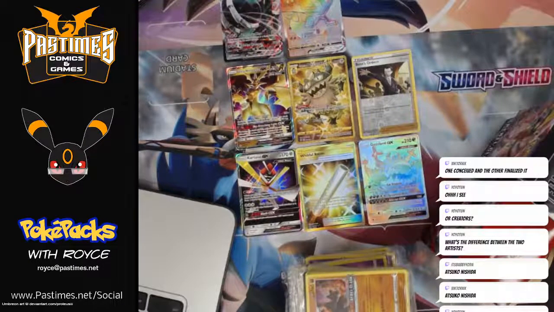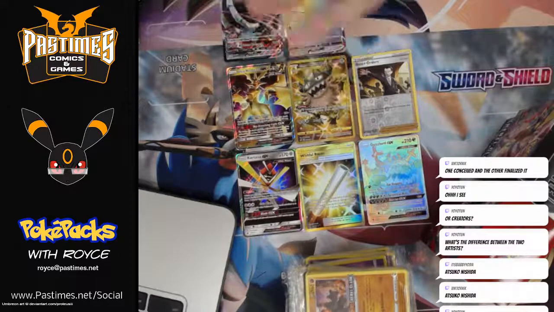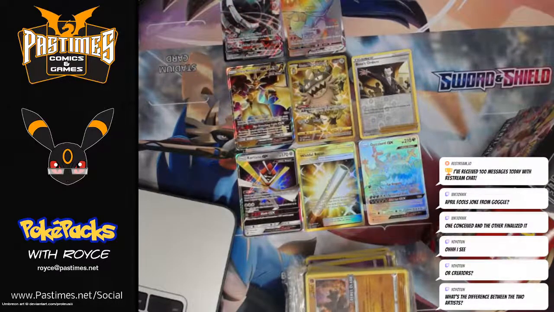All right, next trivia question. Where did the official idea for Pokemon Go come from? Here's your Forbidden Light. Thank you. Yep. Where did the official idea for Pokemon Go come from? I think I have an idea. Big Torque, that is correct. One conceived and the other finalized it. There were a number of unused Pokemon, including an evolution for Raichu. I've actually seen some of the art for that, and it's ridiculous. Victork asks, April Fool's joke from Google? Victork is correct. It was an April Fool's joke from Google in 2014. It was a publicity stunt.